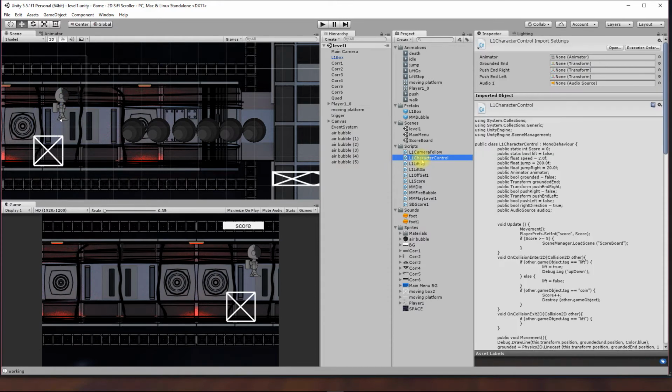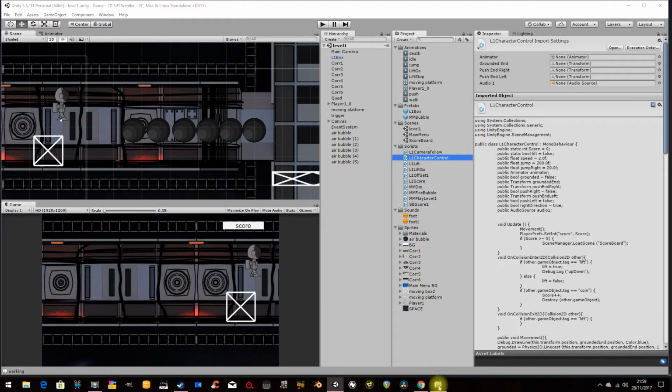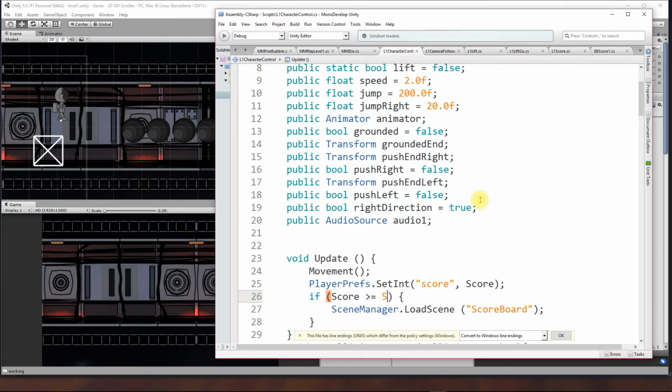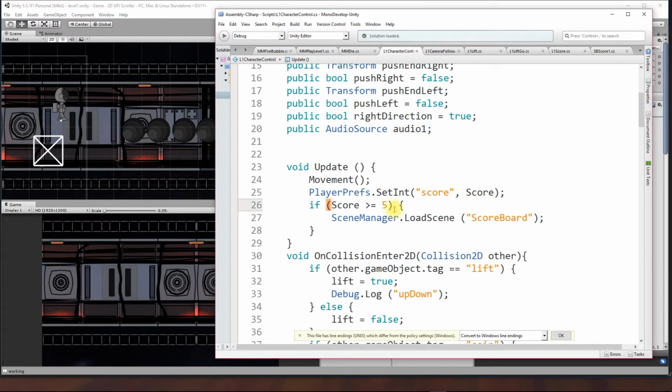If I go to my character control script, it has only one extra amendment. At the moment I've said if my score equals 5, so I'm going to up that to 6. Again, that'll hopefully become apparent in a moment. I'll hit save, and now I'm going to go to this script here.